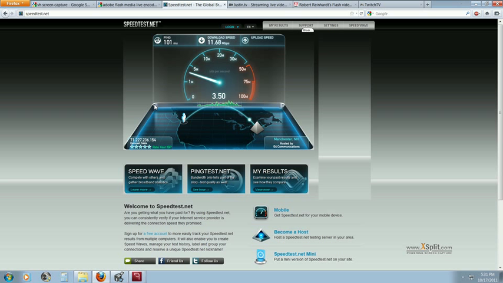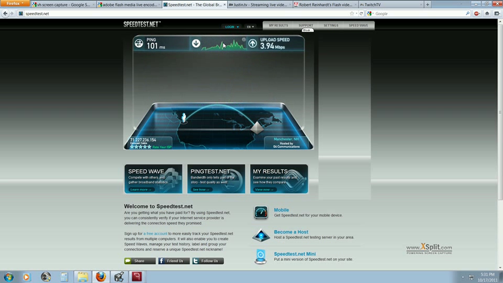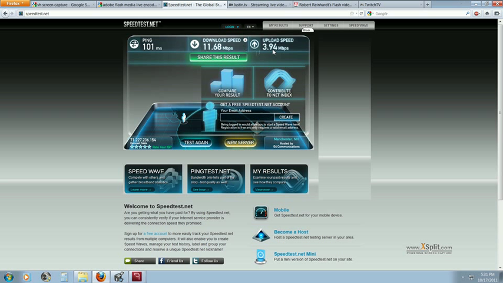All right, so as we can see, the download speed has gone down quite significantly, but the upload speed actually went up. It's almost 4 megabytes per second upload, and that's pretty good. Ideally, you want to have at least 2 megabytes per second upload speed, or you won't be able to have as many options as far as your bit rate for high quality streaming. So that's good to know. Just make a note of your upload speed because you're going to use that later when you are messing around with Adobe Flash Media Live Encoder.